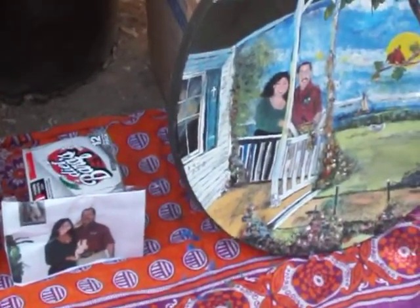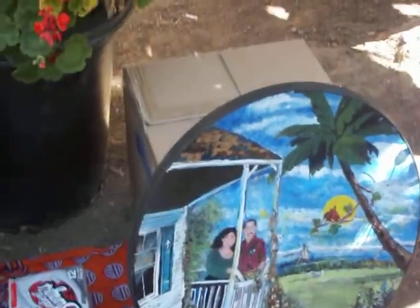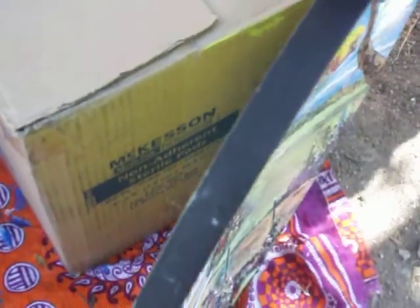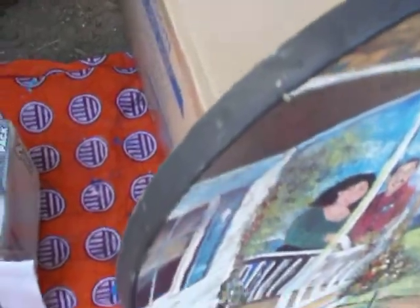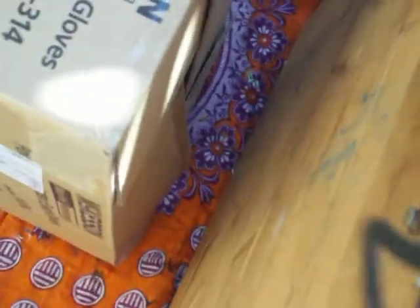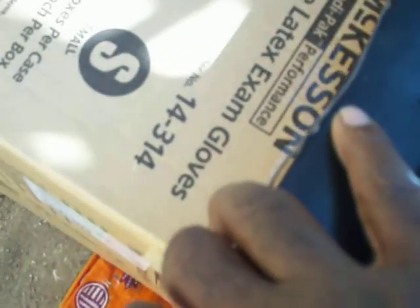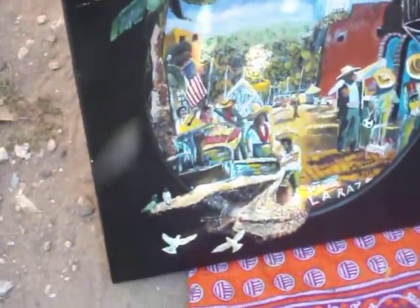Again, you can buy my paintings that I hand painted without the frame. This is without the frame here. You can see no frame. This is no frame here. Made of metal, or you can buy it. I can also make a frame for you here. This is a wooden frame right here. You can see. But it's the same matter, you know. One is with the frame and one without the frame.